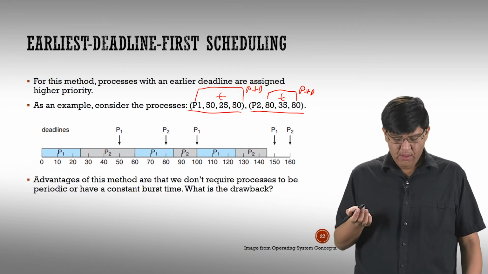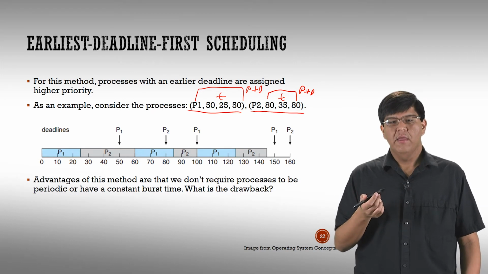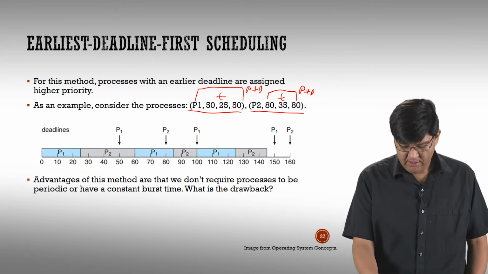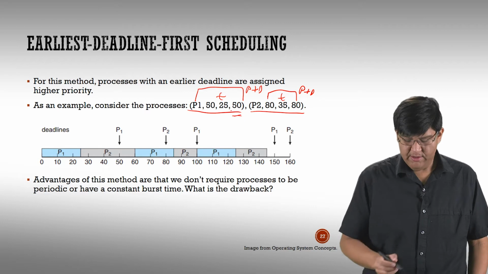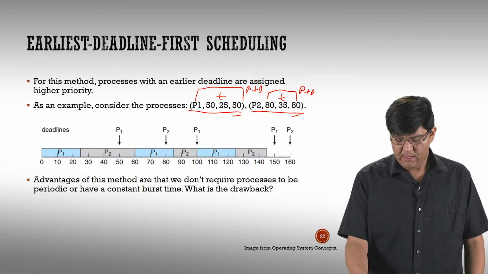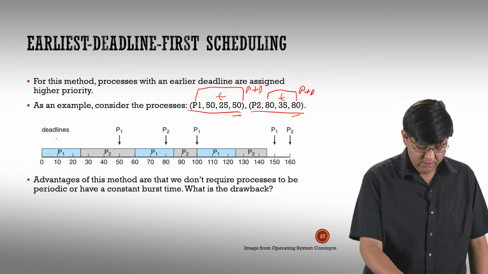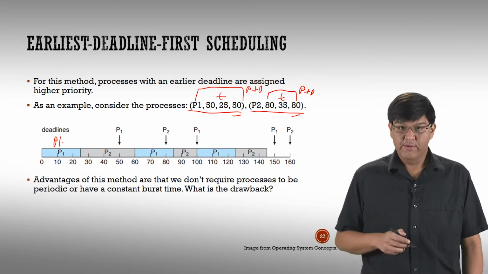So I have those two processes running. What happens? Essentially, you look at what you have available and say, okay, who has the nearest deadline? When we start up, P1 has the nearest deadline, deadline 50, versus P2 with deadline 80. And so we'll choose to run that. You can see it in our diagram over here. So P1 is the initial thing that runs.